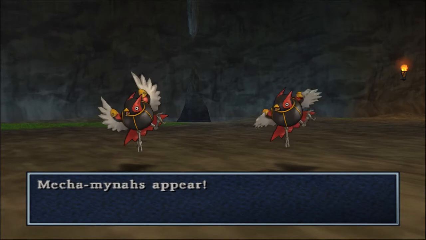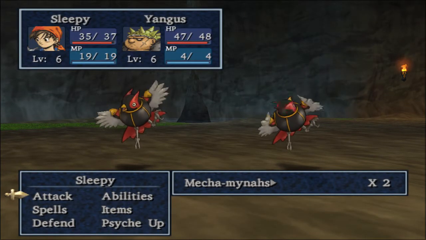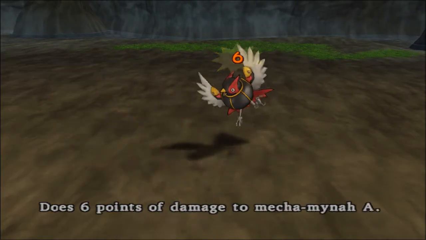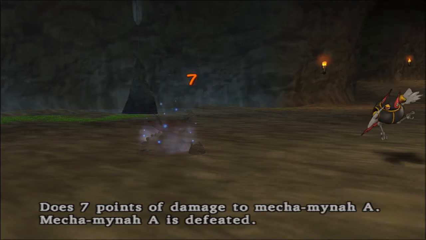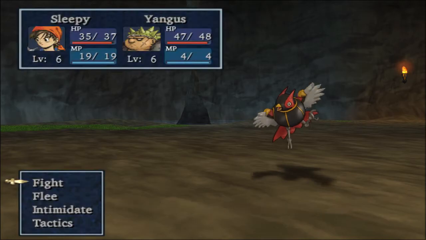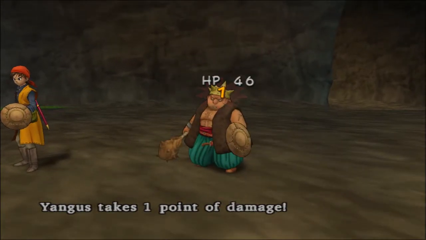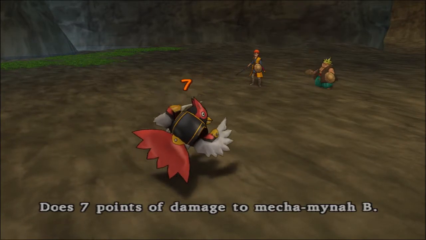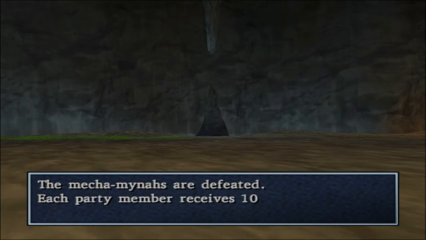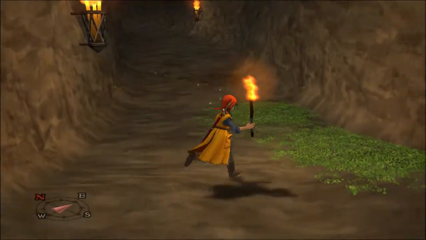Hello? Mecha what? Mecha Minas. I see what you've done there, game. Well, I have high defense, at least. Not too high health, though. And they know Acceleratle, which I think is just... I think agility acts like haste, or speed. So higher agility means you act faster in the turn order here. From what I've gathered, anyway.